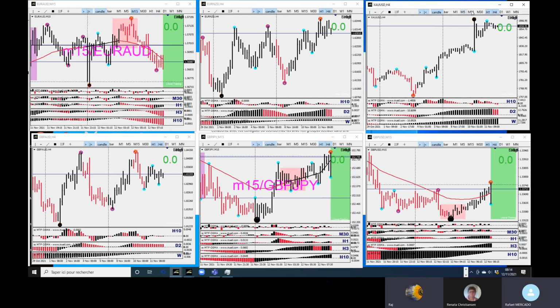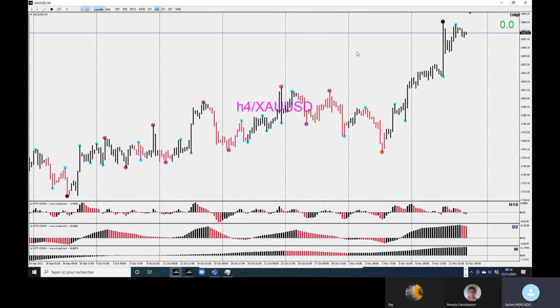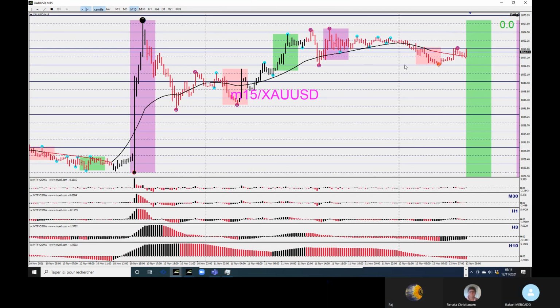No, no, go to the 15. Now you're too quick. Okay, so now I go to the 4 hour. The 4 hour we already did, right? So now we go to the 15. We have a short direction. And we have a two ball here and a three ball here. So we need to finish the three ball. What is your H3 doing?